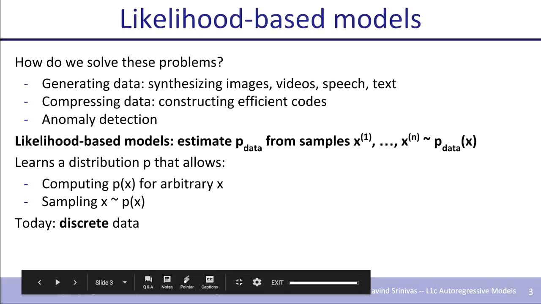We also want to be able to sample from the model. It turns out that this is really tricky to do well, but it's very important because that's what enables us to have all these practical uses. Sampling means there should be some computable, efficient process that generates a random variable X, and the distribution of that random variable is the same as the distribution of your model. The distributions match. Again, everything that we'll be talking about today is about discrete data. Okay, that's a likelihood-based model.